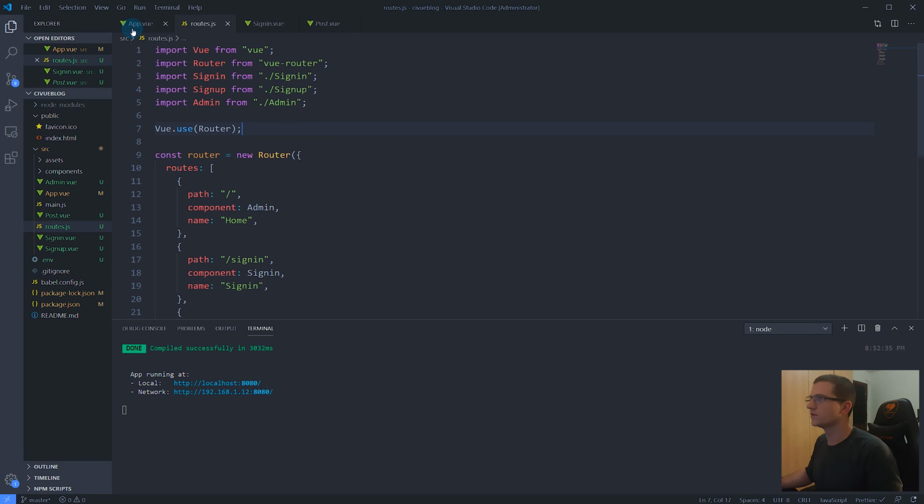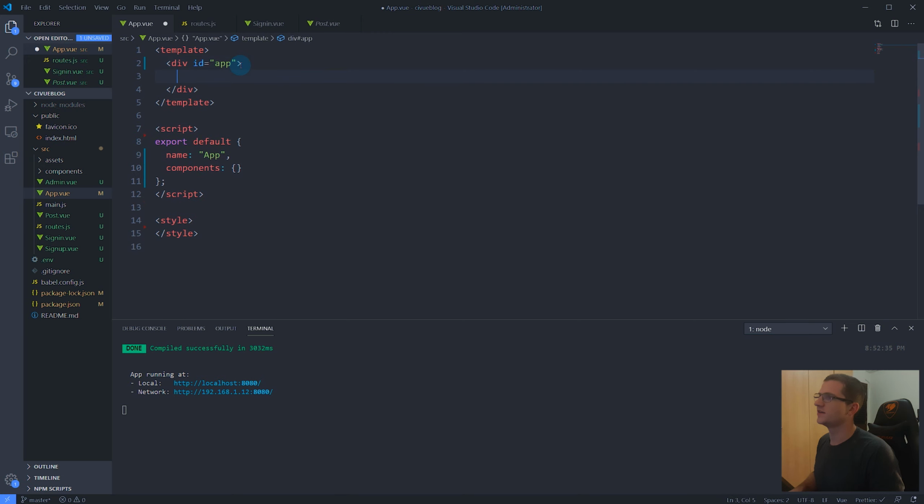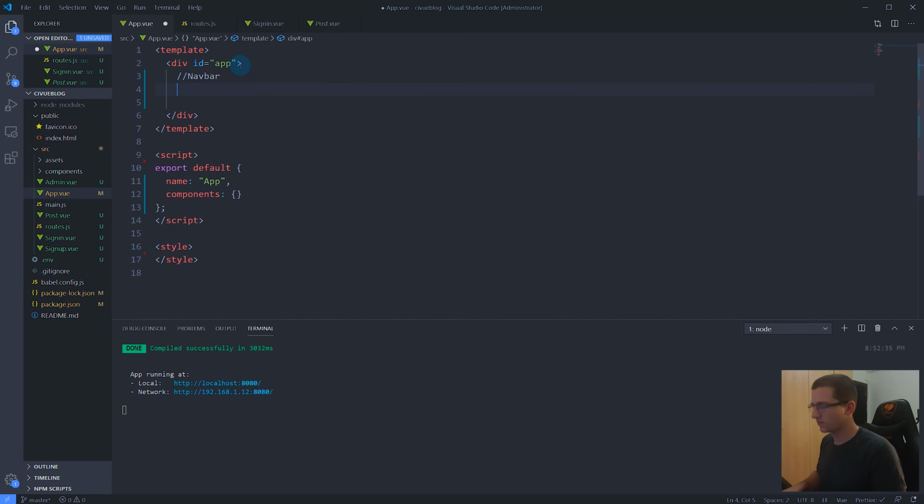So let's go to our App.vue, to our main component, and let's remove these lines here. Inside of our root div, we will have a navbar, and we will be using the Bootstrap 4 CSS framework for obvious reasons.